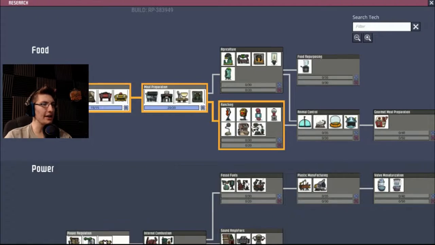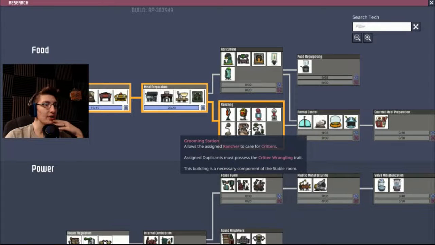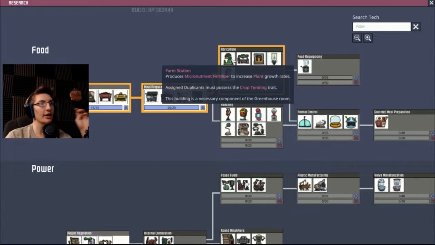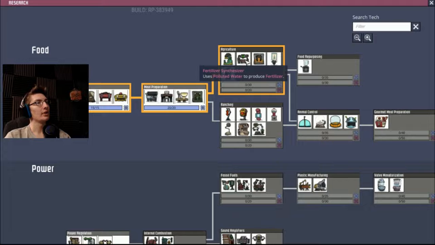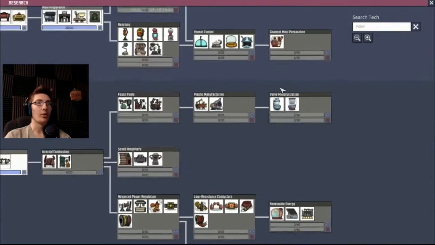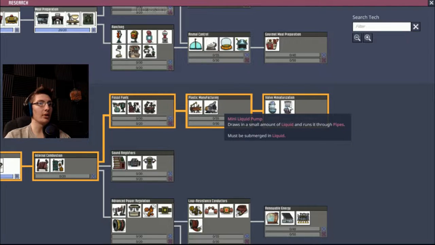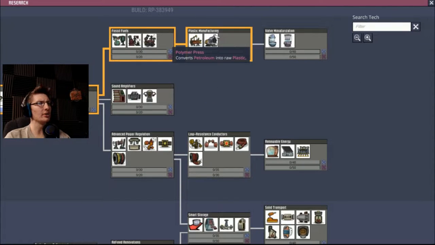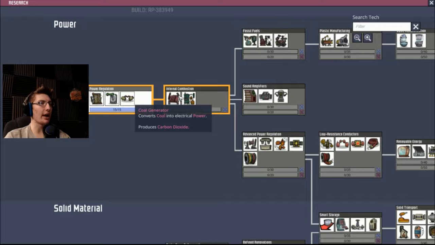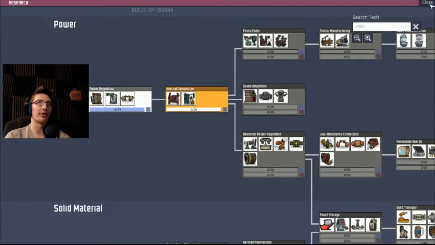No one's researching anything. Grooming station. Ooh. Alright. That's kind of cool. Uses polluted water to produce fertilizer. That's really neat. What is this? Oh. Water. Okay. I'm starting to understand a little bit. Oil! Since when did oil start happening? Okay, more power methods. That would be good.